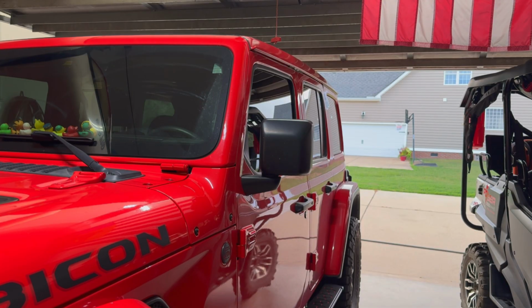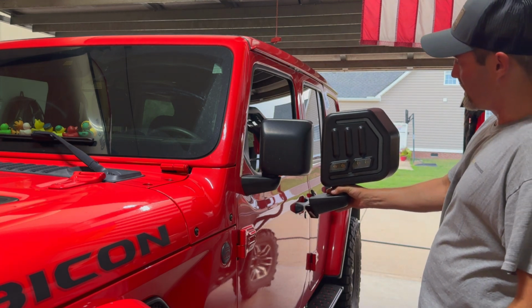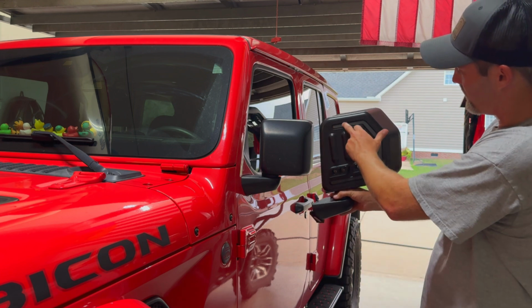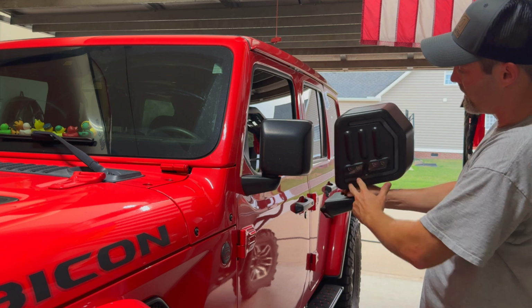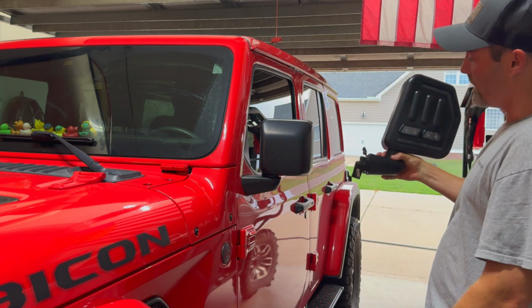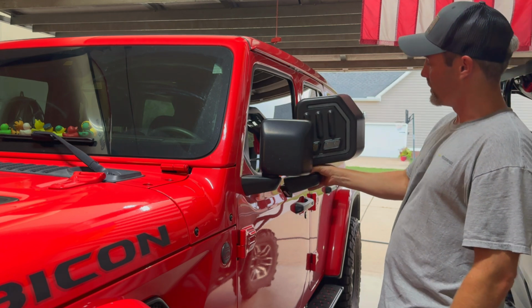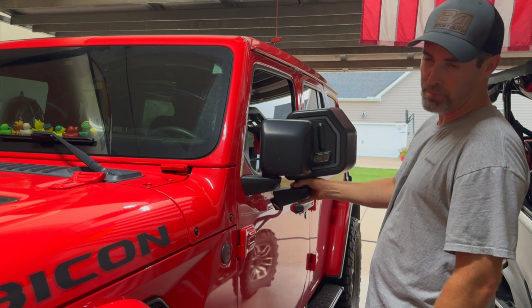So this will show you kind of the size difference in the factory mirrors versus the Boost Auto mirrors. To me, I think it's going to be the perfect size. We'll have the sequential switchback turn signals here, forward spotlights, and then I also opted for the rear spotlights. I think they're going to look great. The top and the bottom, it's only about that much of a difference on them.